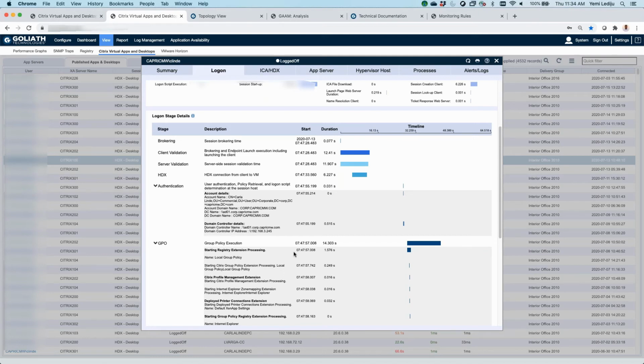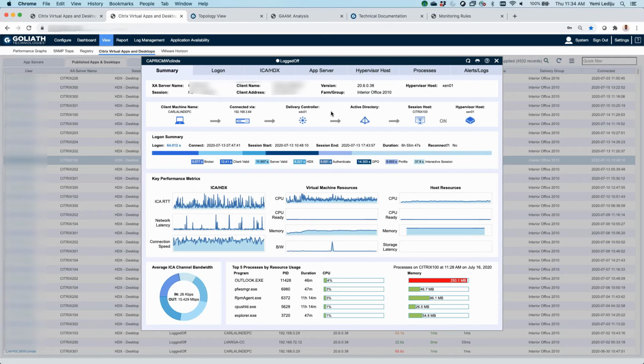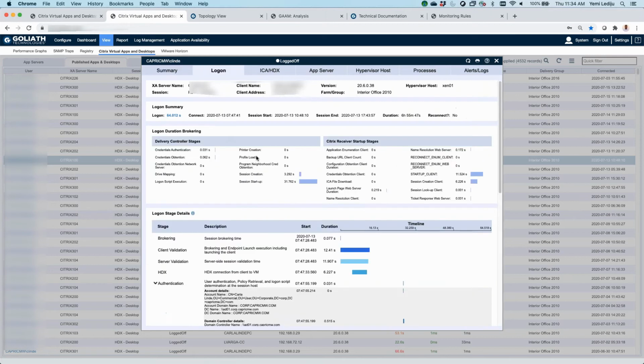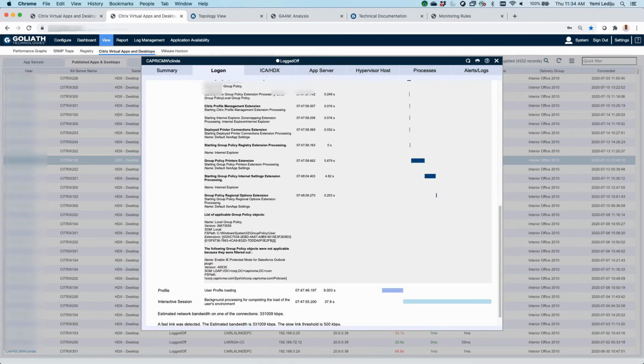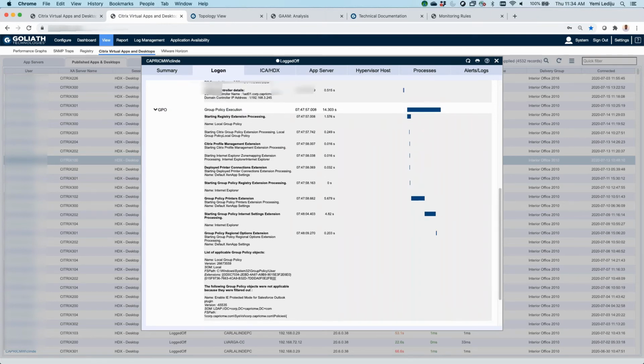Now, to George's point, there are typically a lot more things that impact the user session. Having all of those components aligned to the time frame of the session allows you to do more troubleshooting without even having to involve other teams. The first thing I wanted to point out is that we also estimate the bandwidth connection for the users for the logon process, to understand whether it is slow or fast. That gives you some insight into what's adding delays there.